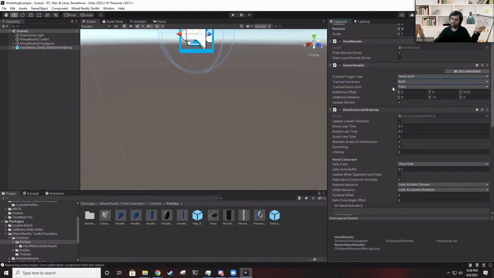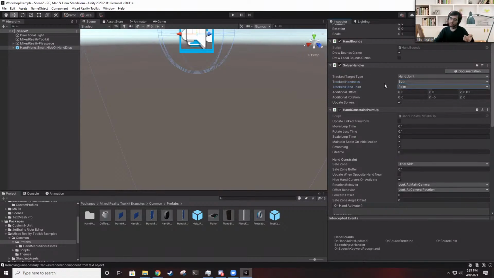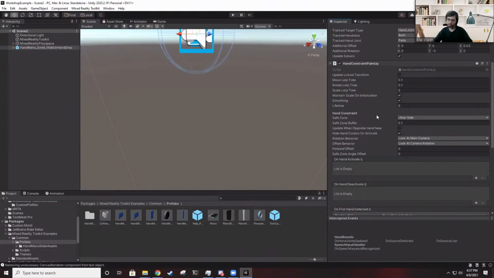And then there is a track joint, and it can be literally any here, as you can see. And if you understand all of this, you can just test it out, right? If you want to just make it work for only the thumb tip, right? You can do it. Very specific different things that you can do here to just customize it exactly what you want without even touching any bit of code, right? That's an option you have with this whole setup.